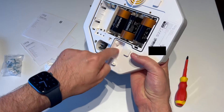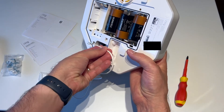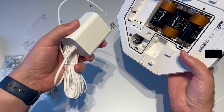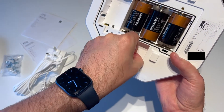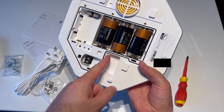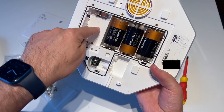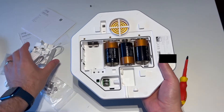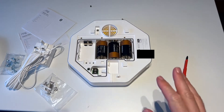There are also two terminals here which the power supply plugs into, and the cable has to go through this waterproof grommet. It will go in through the grommet and then hopefully I can run it into the loft from there. There's also another terminal which I believe is for the solar panel — you can buy the Ring solar panel and plug it in to top up the rechargeable battery if you have one installed.